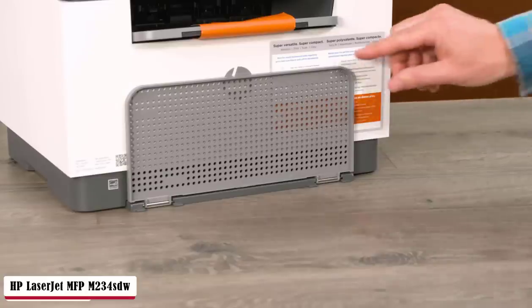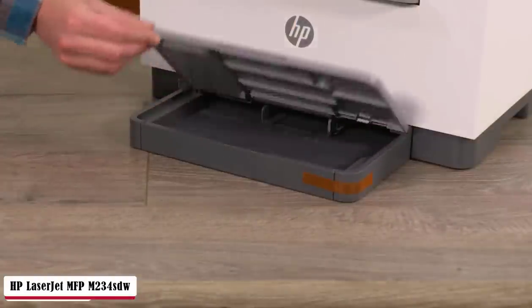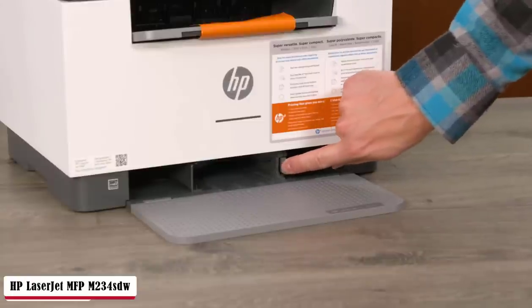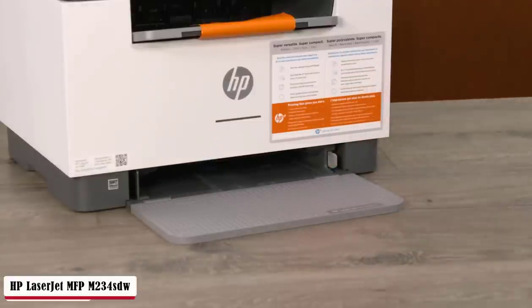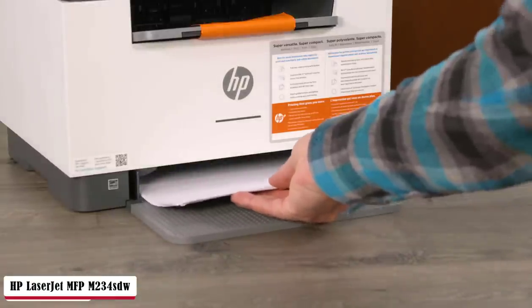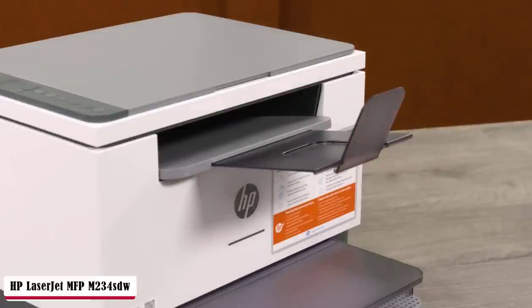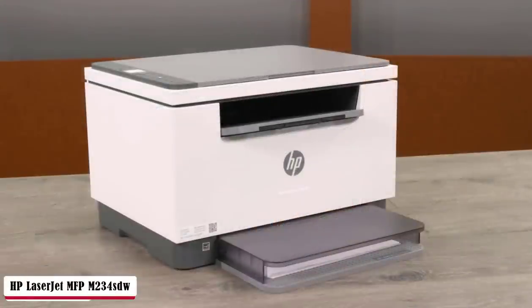Security is essential here. Password protection will help keep files private, and the printed files or documents don't appear in history, so the next person will never know what was previously printed. It seems like the HP LaserJet is the fastest black and white printer in its class. The precision is reflected equally in scan, copy, auto-document feeder, and wireless connectivity.